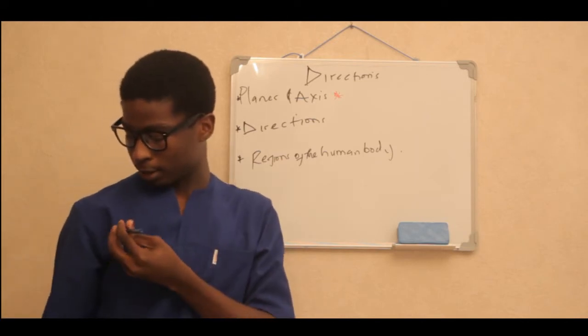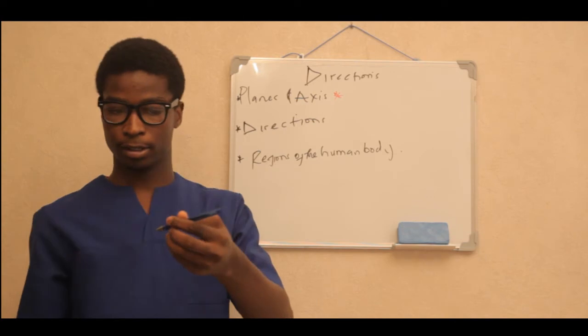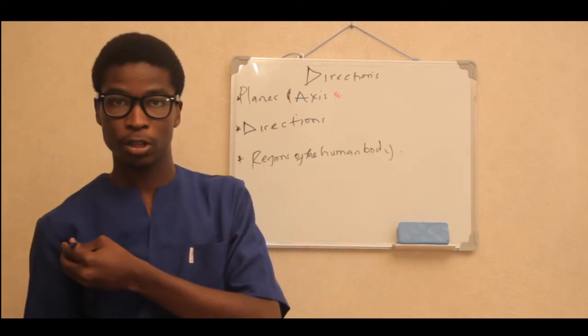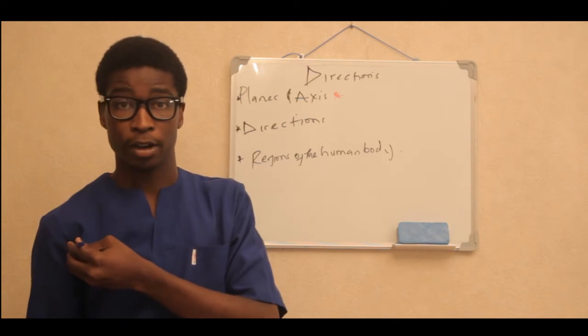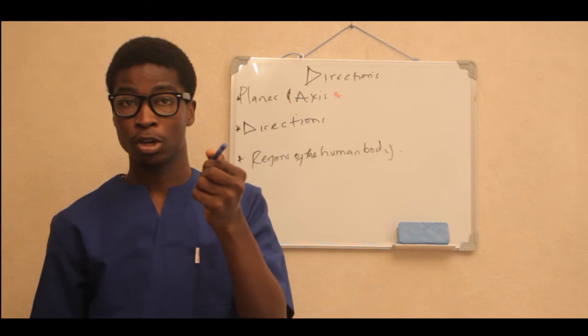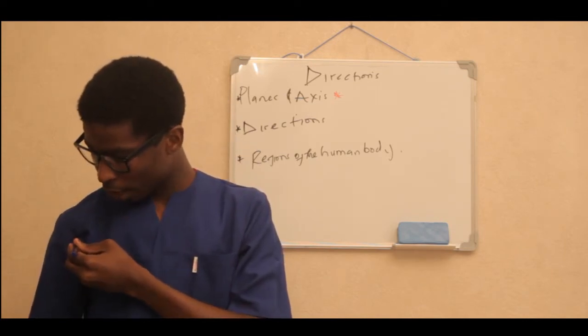Now, let's pass this object in the sagittal horizontal axis. That means it's going to be coming like this. If you try to do the same thing you did for the frontal horizontal axis, you find out that you're going to disrupt this object. See? You are pushing the object forward. So the only way you can move your hand without disturbing this object is if you do it like this.